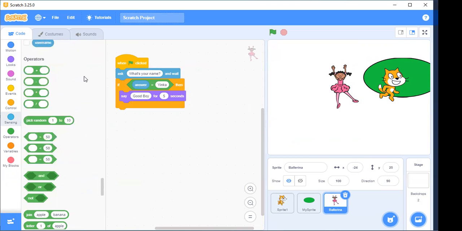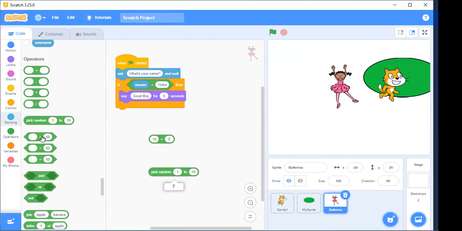And then we have the operators. The general mathematical operators, we have the addition, say 15 plus 5. The answer will be 20. So similarly, the minus, the multiply, the division, and pick a random number from 0 to 10. It can pick 3, can pick 2, can pick any number, 7, between 1 and 10.